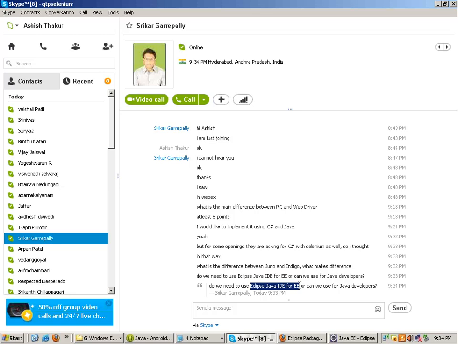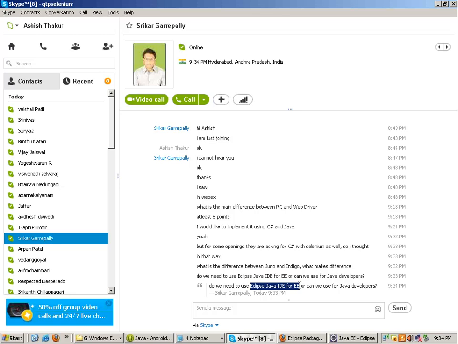On the left hand side you have the package explorer, project explorer. In the central portion you have the area where you write all the code, and in the console over here you will get the output.